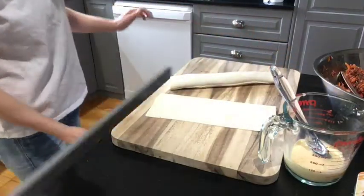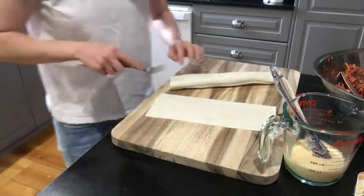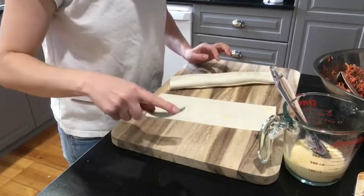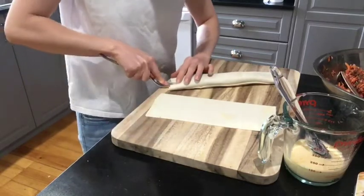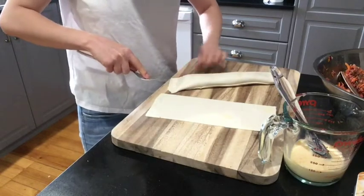So we're going to get a fork from my drawer of utensils. It's really messy in there. I'm going to use the fork, and I'm going to use my finger like this, and I'm going to squash it together and make a nice pattern. Ooh, makes a nice pattern.